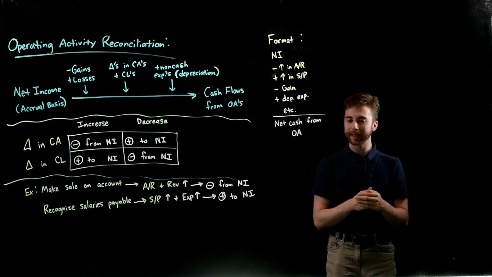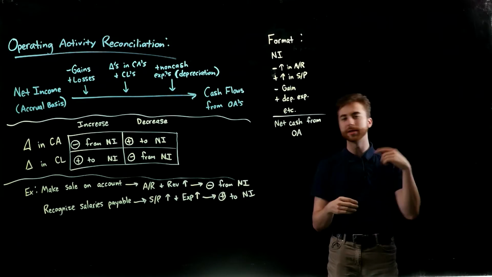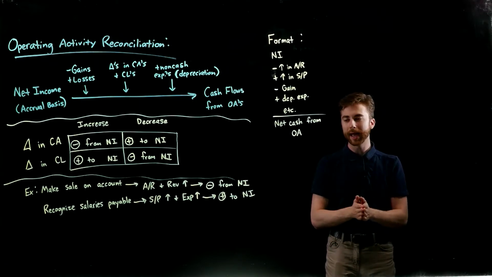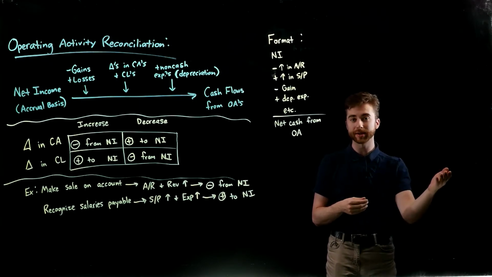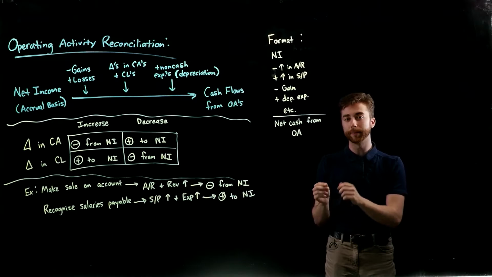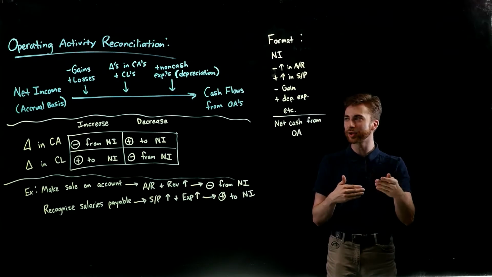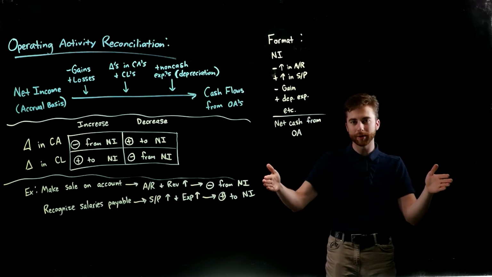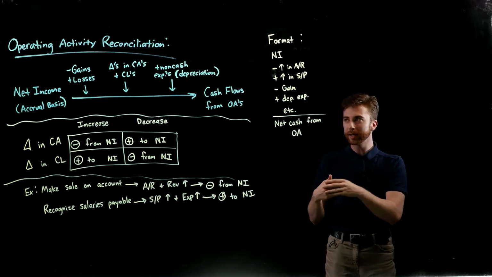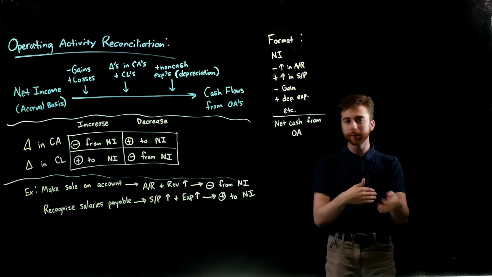Well, the nature of a gain is that it's non-cash involved. An example of a gain would be if I had some asset that's been depreciated over time and my standing book value for that asset is, let's say, $100,000, and I sell that asset for $150,000. The gain there is that $50,000 difference between what it was valued for on my books versus what I was able to sell it for. But that $50,000 doesn't tell us anything additional about the cash we received. The cash we received is the full $150,000 from selling it. That gain of $50,000 that did impact our net income really wouldn't have added anything additional to our cash basis net income, right? So don't include that if you don't need to.